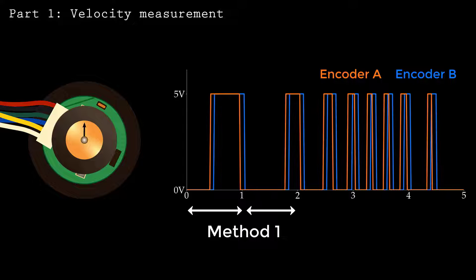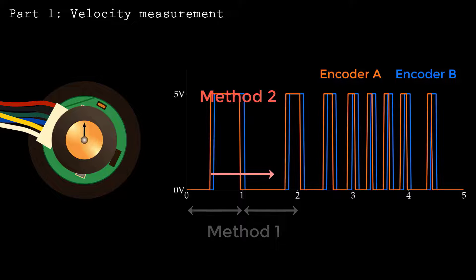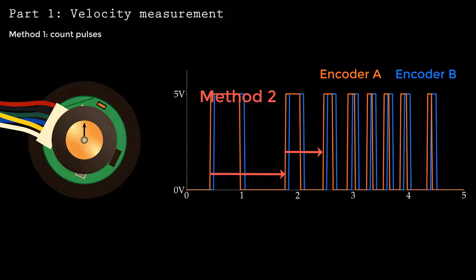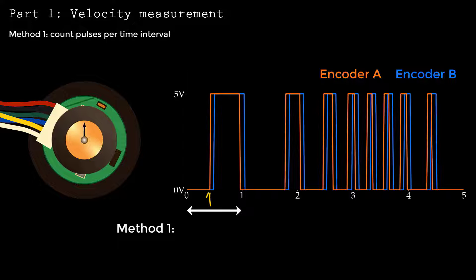There are two ways to compute the speed from the encoder readings, and the method you choose will affect the accuracy of your speed control. In the first method, you set a fixed time interval and calculate the speed by counting how many times the encoder triggered during that time interval. Our code will only count when encoder A rises. In this illustrative example, the motor speeds up and the triggers happen faster. In the first interval, only one trigger happens, so the speed is estimated to be one count per second.